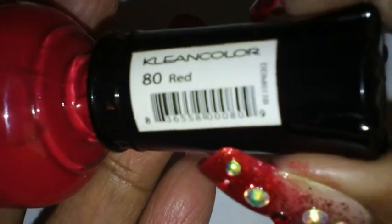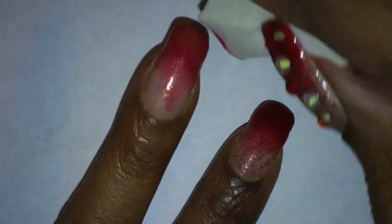So the next color I'm going to use is by Clean Colors. And it's just a red nail polish, number 80 red. That's the name of it. And this is what it looks like. And I'm going to sponge that on my nail as well. And I'm just going to focus this at that bottom area of my nail. And I'm going to go up just a little.